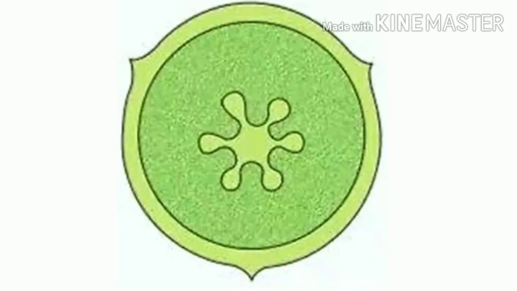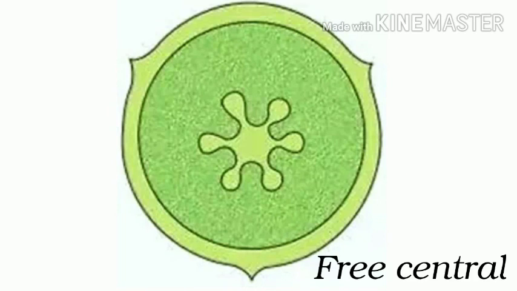Now there is another condition in which the ovules are borne on the central axis, but there is no septa separating each locule. Then such placentation is called free central placentation. So axile placentation and free central placentation almost look alike, but the difference is that in axile placentation chambers or locules are formed, but in free central placentation the ovules are borne on the central axis and there is no septa found, no locule formed, as in case of Dianthus and evening primrose.